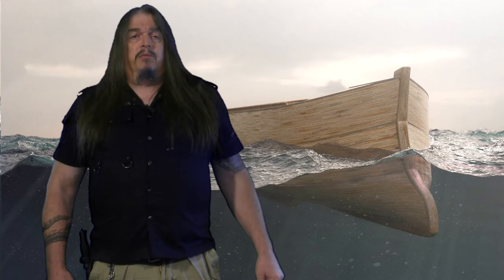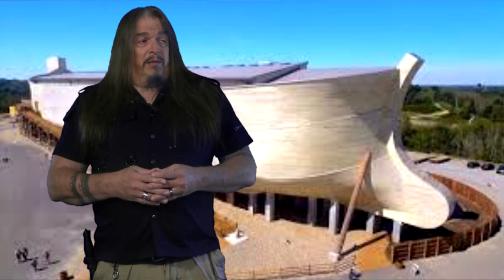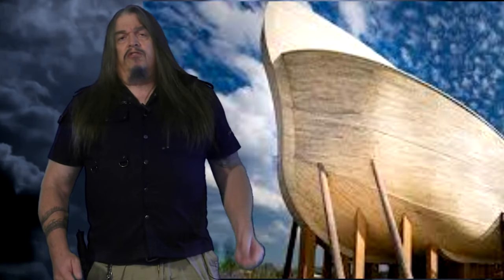Answers in Genesis made the ark in their park look like a boat by giving it features like a bow, stern, and keel — all for a crate that has no means of propulsion or navigation. Adding a keel would have helped it stay upright; without it the ark would have capsized repeatedly, but the Bible doesn't mention a keel. That's something they added to their so-called word of God — one of many things they believe the Bible says that it doesn't really say. There were as yet no shipwrights who would have understood the point of a keel, and adding one would have made construction impossible, requiring this mammoth structure to be propped up on columns — not that the whole project wasn't already well outside the skill set of the stone age anyway.